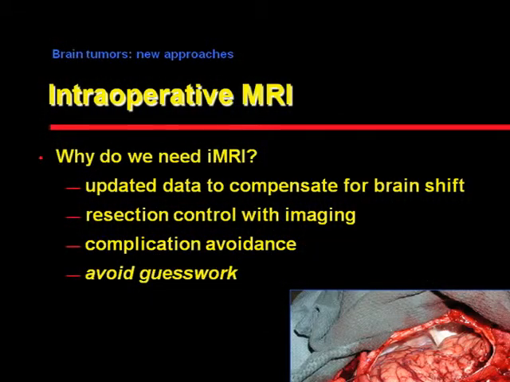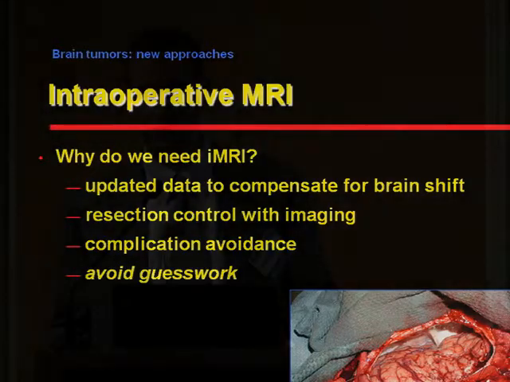When we do intracranial surgery, we rely on preoperative information from CT, or more often nowadays MRI, to navigate, to point to a spot on someone's head and show us where we are in the image, so that parts of the anatomy that are not obvious to the naked eye or even to magnified vision can be identified precisely. You can identify your path to a tumor, you can make sure you're not near so-called eloquent brain, and so on.